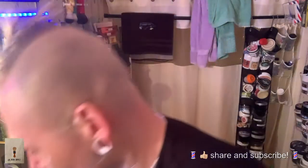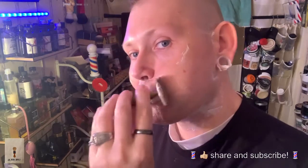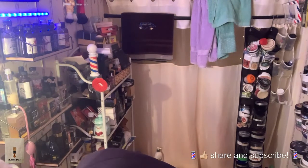Boar hair. That boar knot sheds terribly. But it's soft and fairly cheap. It was like $15 or less. Damn it, boar hair in the mouth. Owned it.